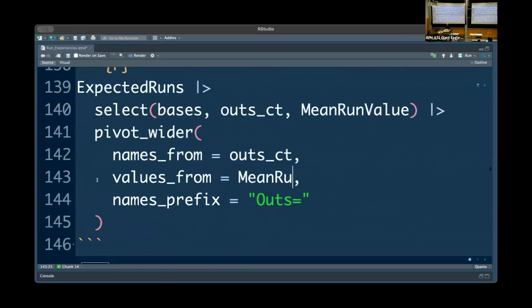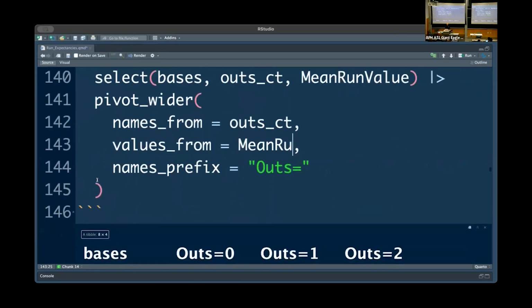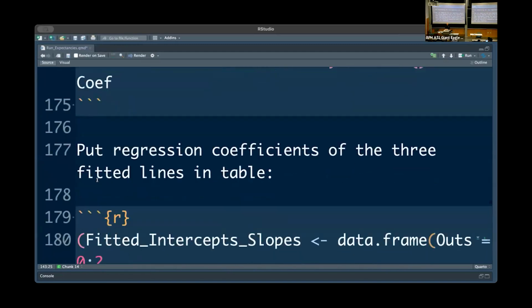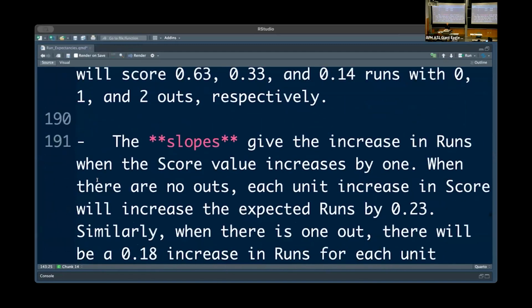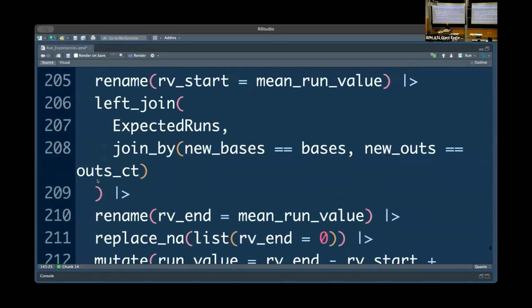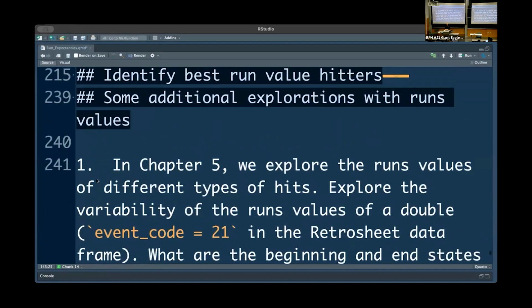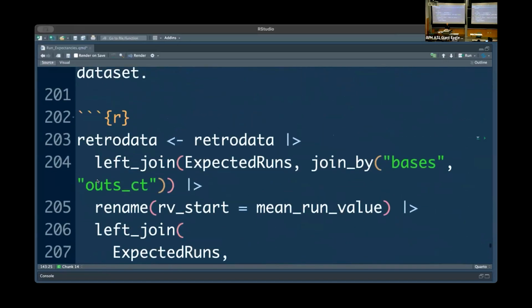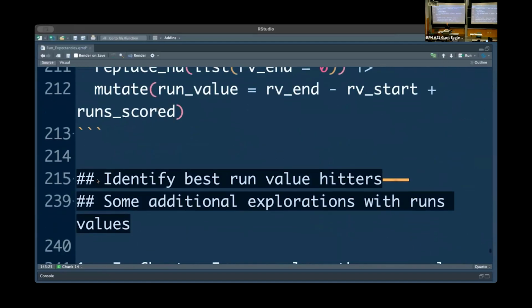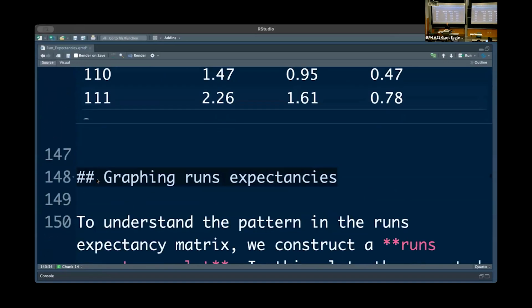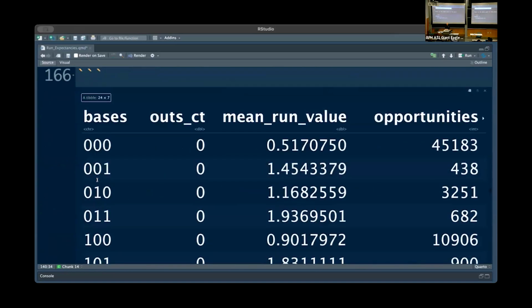Oops, sorry, I lost something here. Weird stuff in this. Okay, so anyway, what I want to do, did I erase something? I think I lost something here. Somehow I lost some of my data.